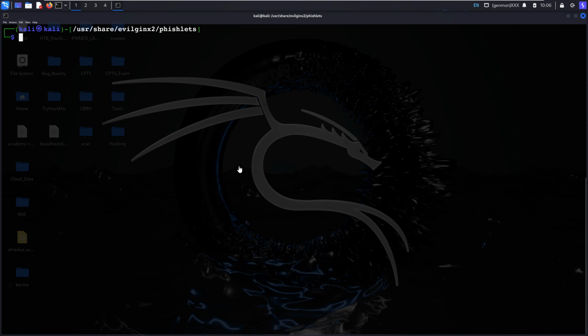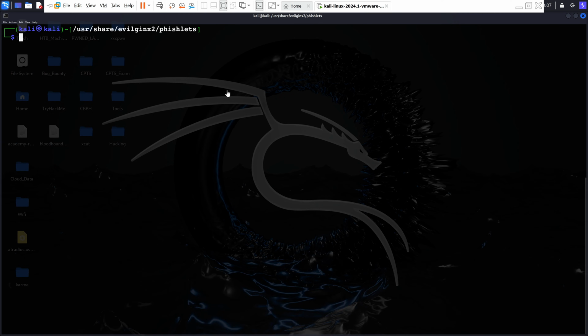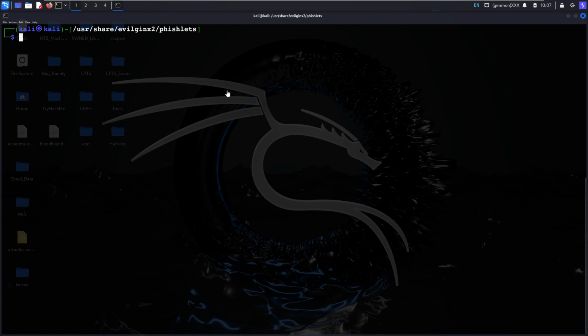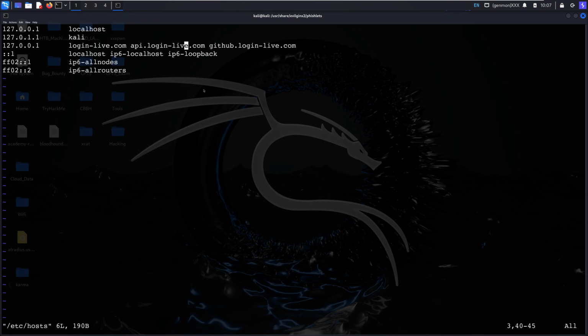Okay, guys, so the first thing we're going to need is a phishing domain that we're going to use. And since we're all doing this locally, we are going to need to put that into the etc hosts file. So to do that, we're going to run sudo vim /etc/hosts. And I'm just going to delete that.